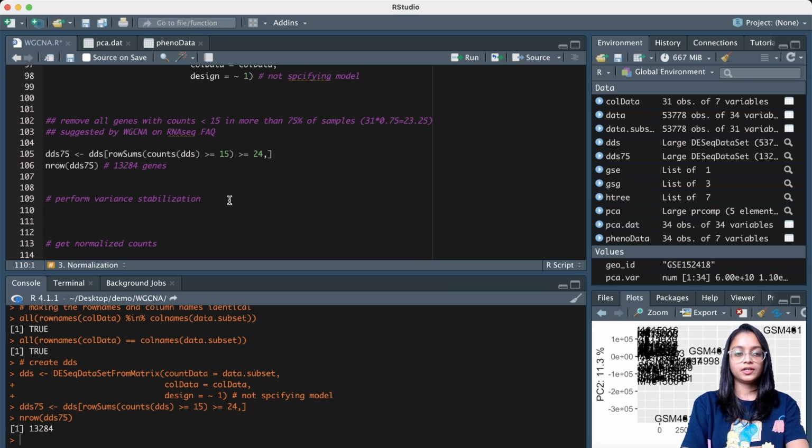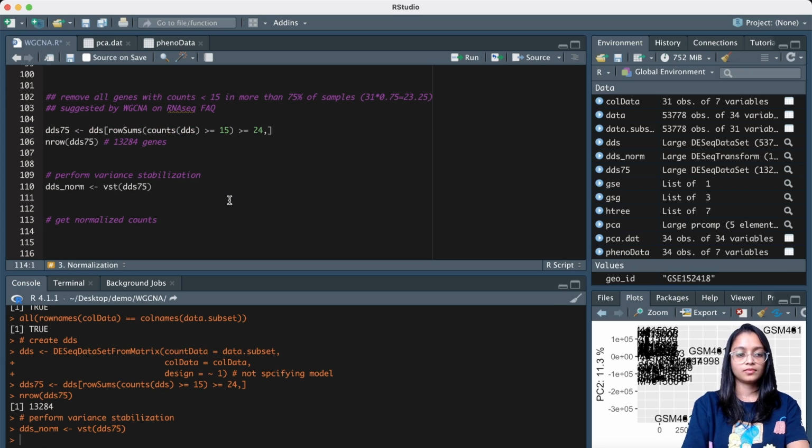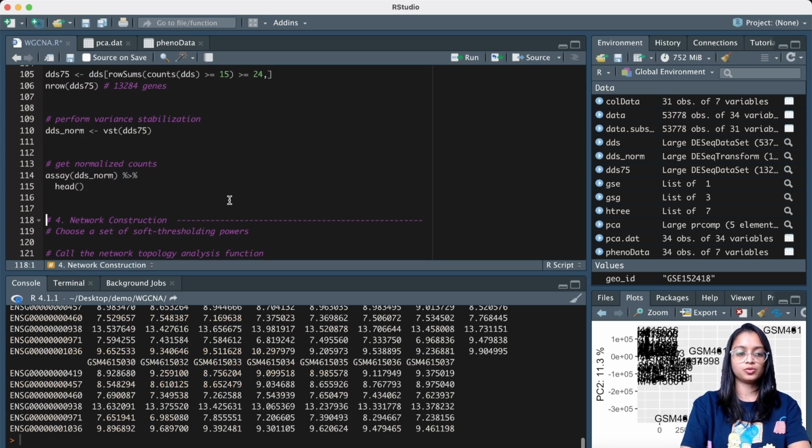Now let us perform variance stabilizing transformation. We do it using a function called vst and provide it with this filtered DESeq2 dataset. So to get normalized counts, we can type assay of dds norm and just do a head.